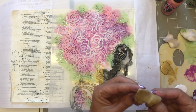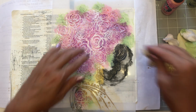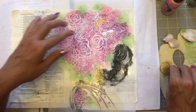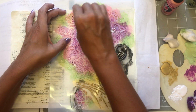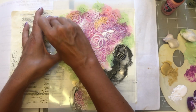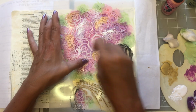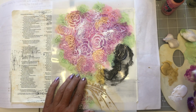I'm gonna get this gold, and I wanna go in and do a few gold highlights on some of these flowers, because this will shimmer and shine in the light when the light hits it in different ways. So let's get just a little bit in different areas.